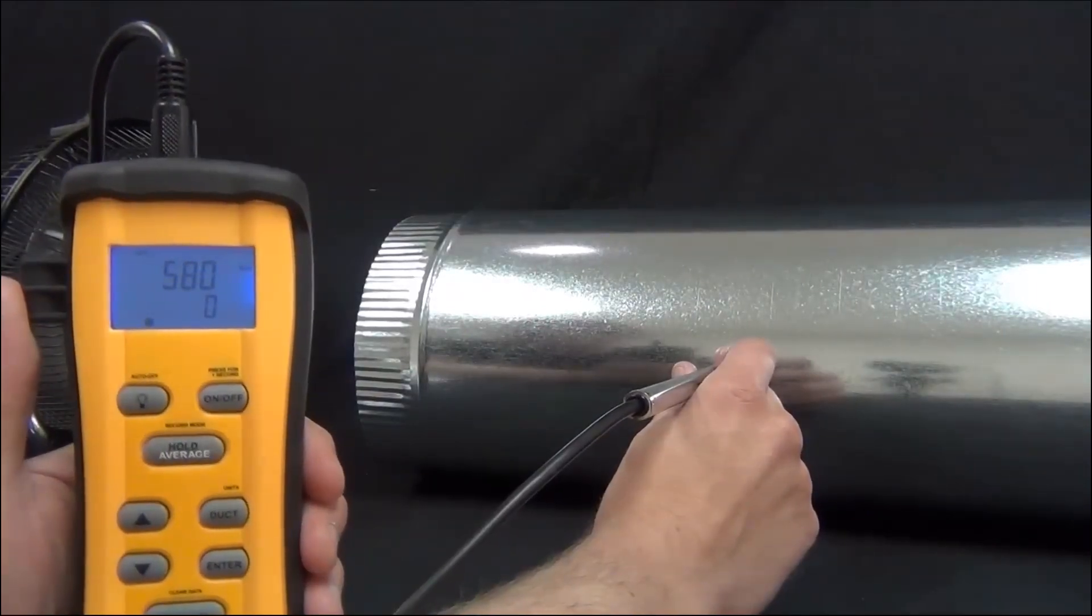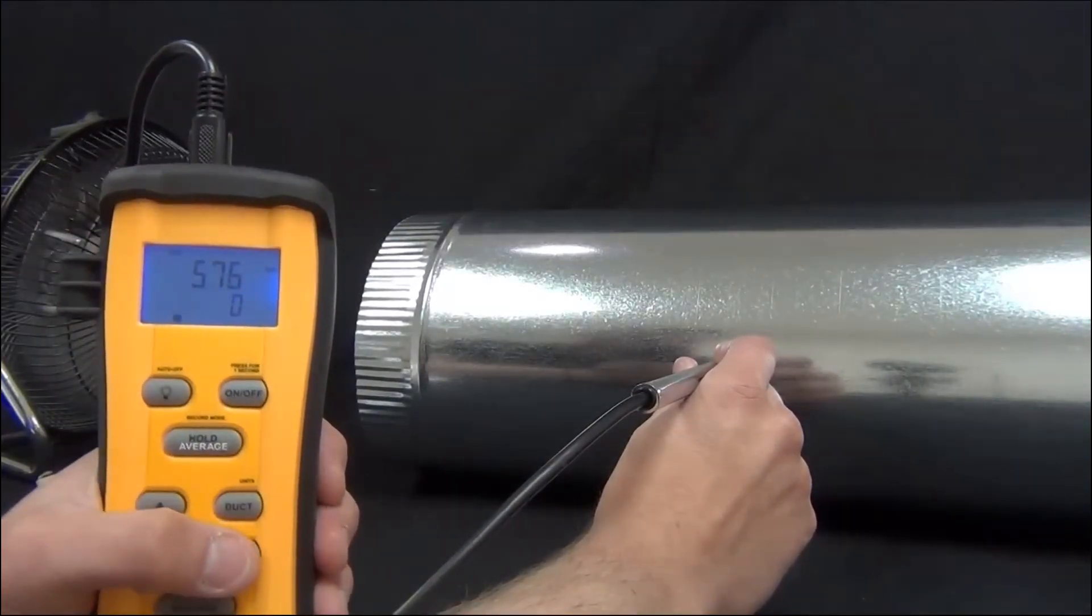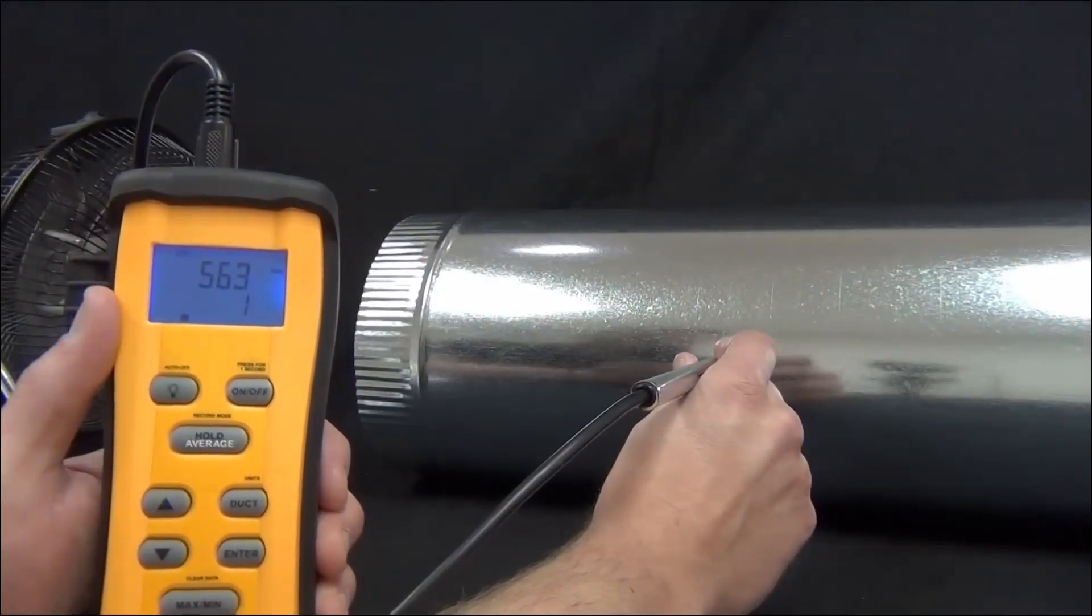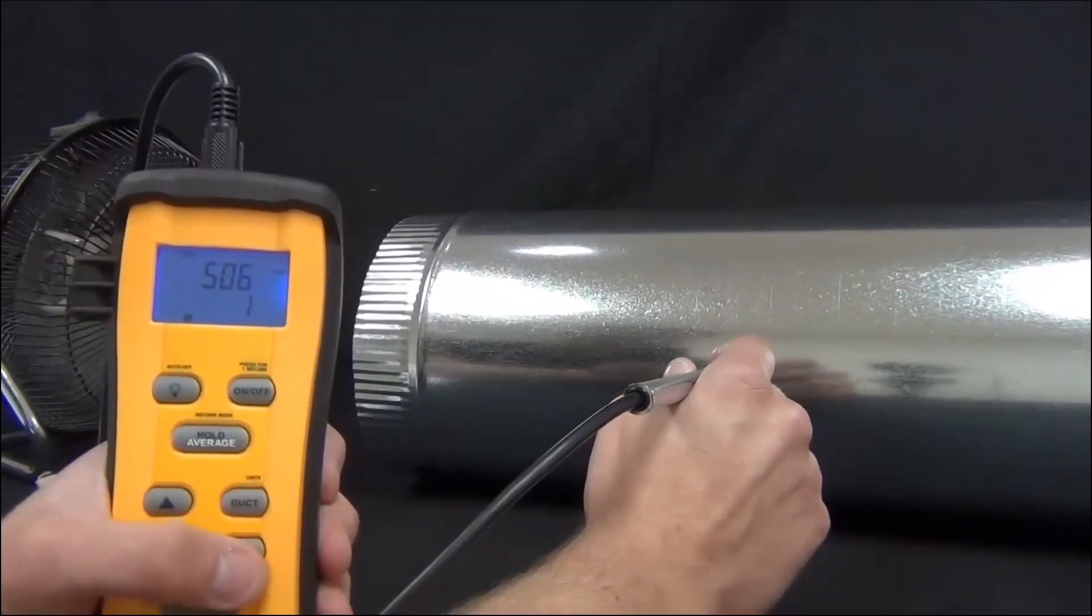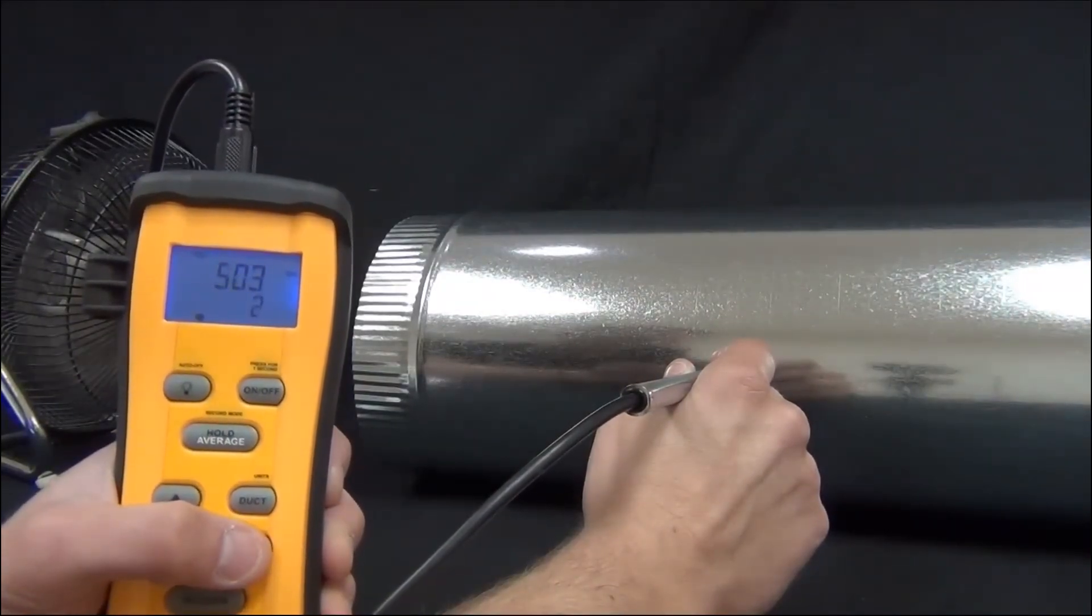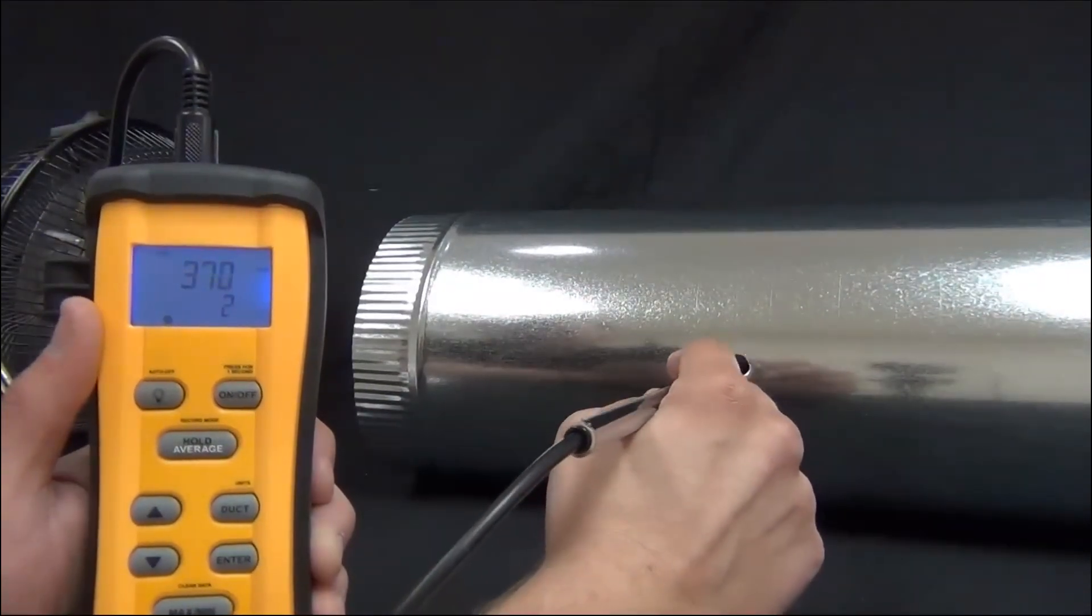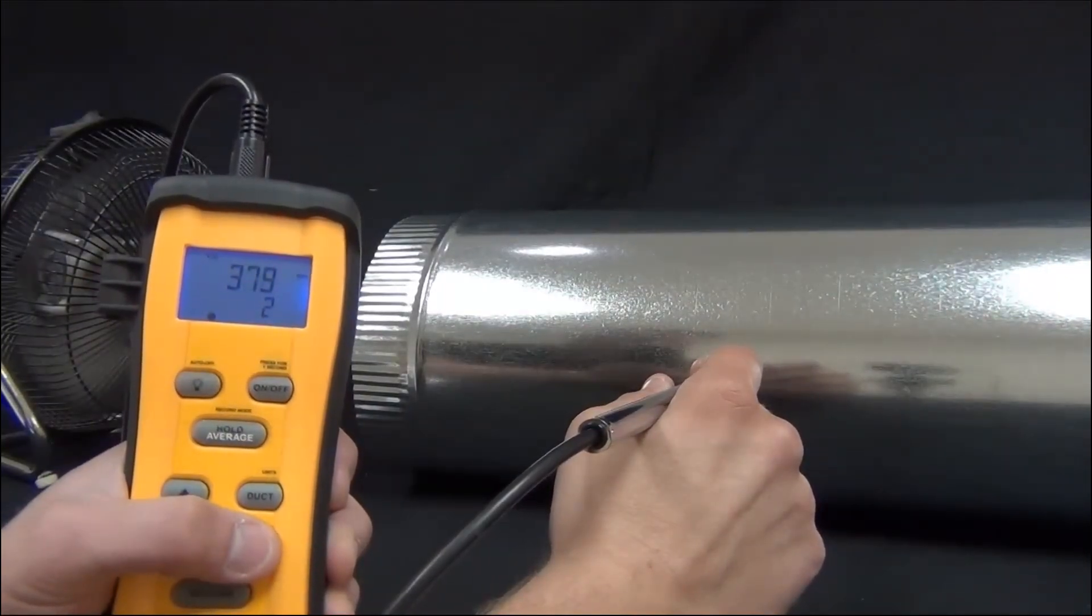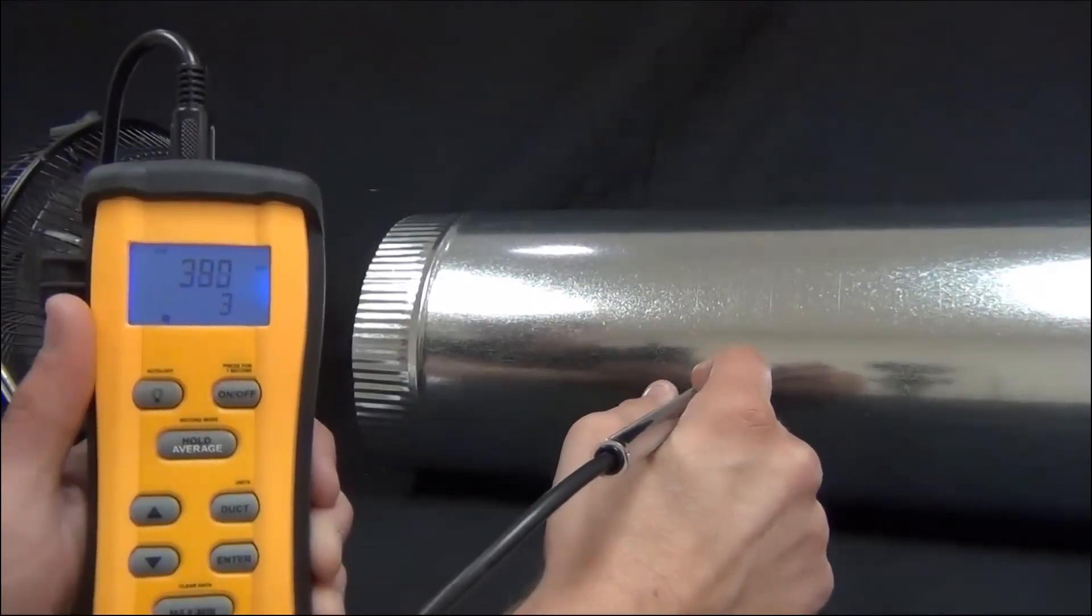So the first point it tells me to take is at about a quarter inch. So I'm all the way into the duct at the wall at about a quarter inch and it's reading 580 feet per minute. And I press enter. So that notifies me that I took one reading. The next reading is at one inch. So I'm going to pull the wand out until it reads seven inches and take a reading there. So at 500 feet per minute, that's my second reading. Next one's at about 2.5 inches out. So 5.5. And press enter. You notice how fast it stabilizes to the feet per minute as I change positions.